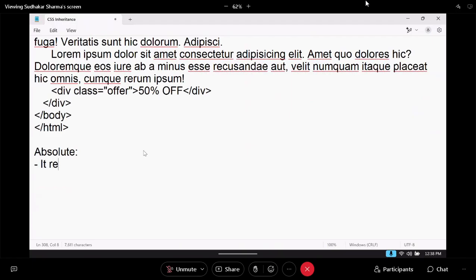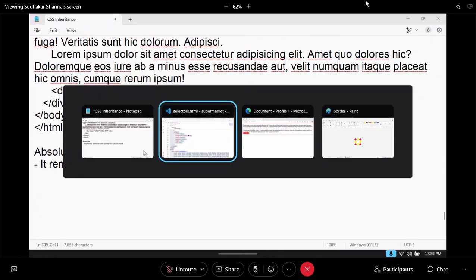Absolute means it removes the element from the normal flow of document. That means it will be removed from its place. Let's see what I will do now.